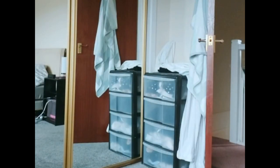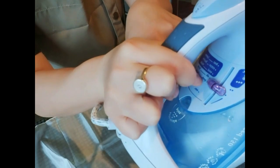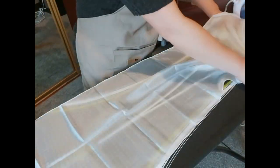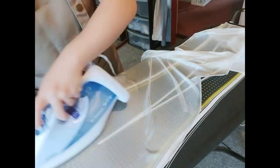Someone asked me before if the silk needs to be pre-treated, needs to be washed before you paint it. I don't think so. I never wash my silk scarf before I paint it. I just pick it out from the package and give it a very light iron just to get rid of the folds. And that's it.